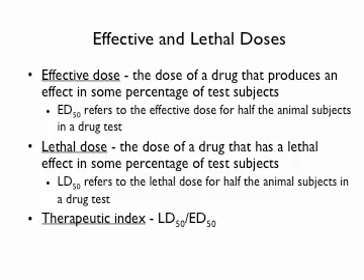We could also talk about the ED50, or the dose at which we get the desired effect in 50% of test subjects. And we can do this in people, though we often try it in animals first. So ED50 refers to the effective dose for half of the subjects, whether they're animal or not, to get whatever it is that the desired effect is. And finally, we can look at the ratio of these two, the lethal dose to the effective dose, to determine what's called the therapeutic index. Therapeutic index is the LD50 over the ED50, and what you want is a therapeutic index that is very, very large.